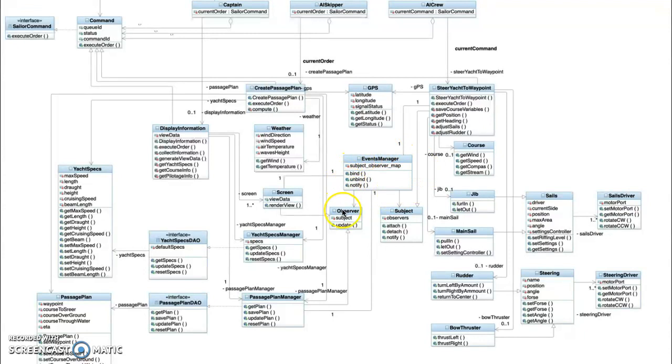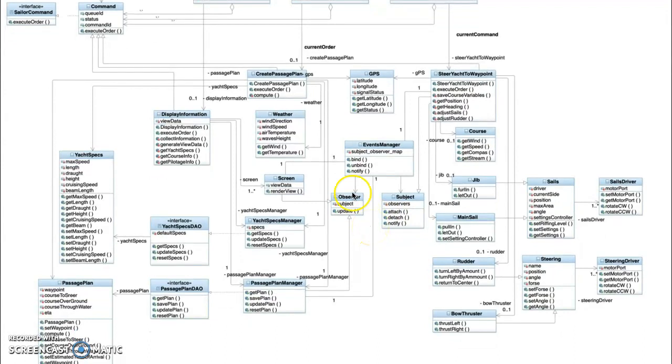The events manager binds the observer with the subject first, and then whenever the subject is updated, the observers are notified about this change, and all classes that extend the observer class can update their properties or call methods to update their references and associations.